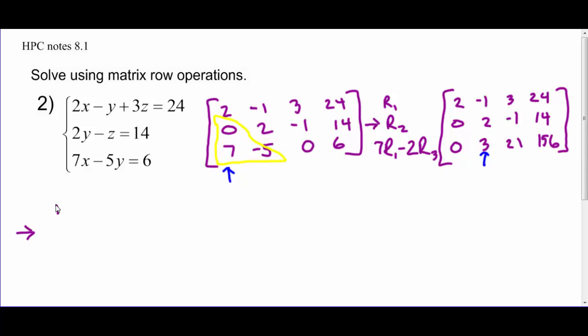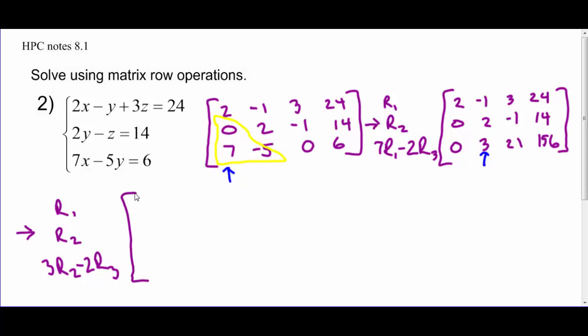So I'm going to leave row 1 the same. I'm going to leave row 2 the same. And here's the key, folks. When you change this number to a 0, don't try using row 1 and row 3. Although it would be easy to get a 0 here, you're going to lose the 0 that you have here. You'll undo what you did on the first step. You can get yourself into a painful, endless cycle of creating one 0 and losing another. So instead what we'll do is 3 row 2s, and we'll subtract 2 row 3s. You could do exactly the opposite of that. You'd get the same values.